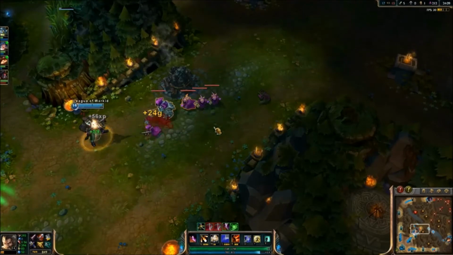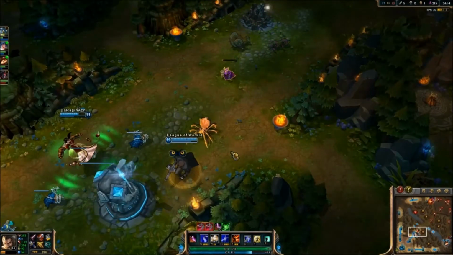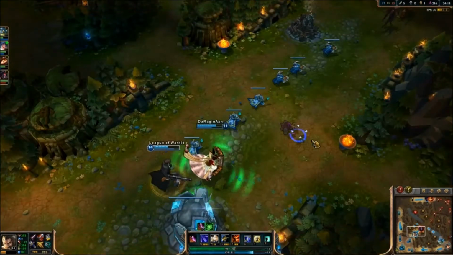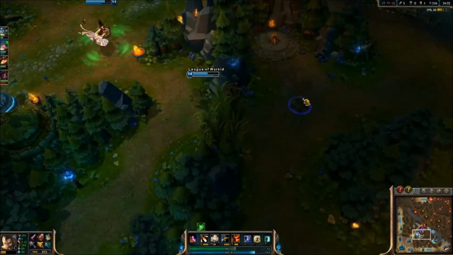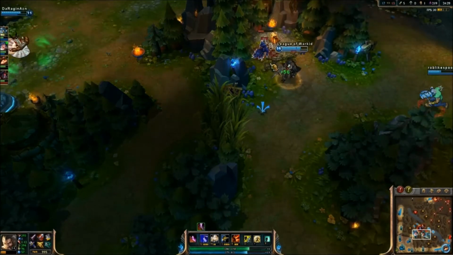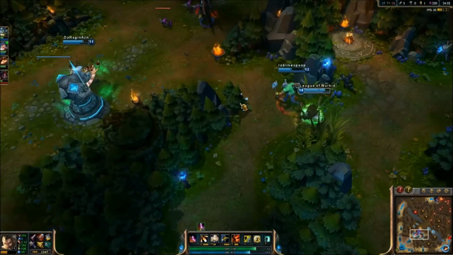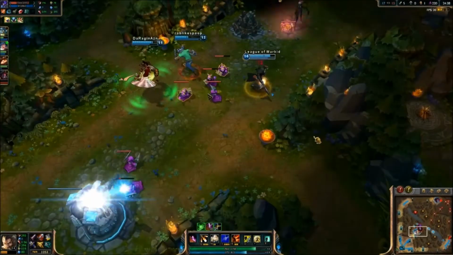Right, so I use my E to dodge that spear. Finally, I have some good reaction time for once. That spider is really annoying. And I make up for it by getting hit in the head with another spear. I hate Elise. Alright, so I'm going to go ahead and just lifesteal these wraiths to make up for the damage I took from that spear. Alright, so Kha'Zix jumps out.